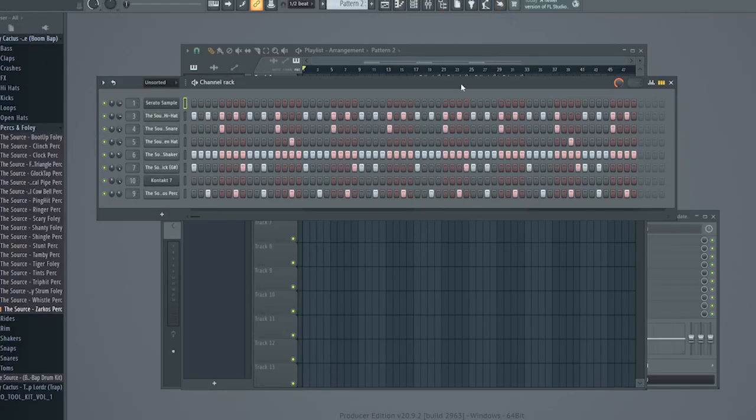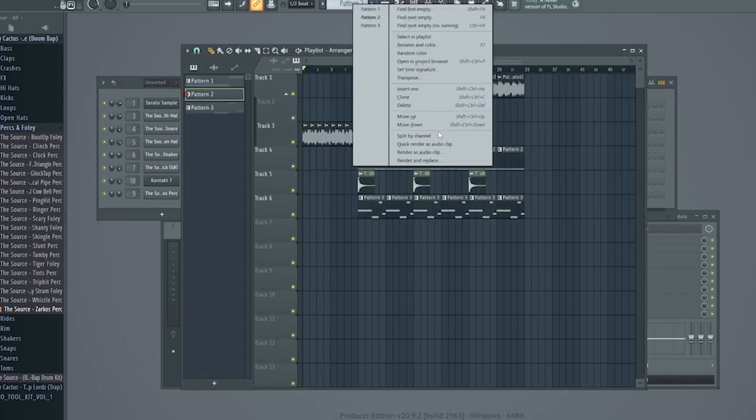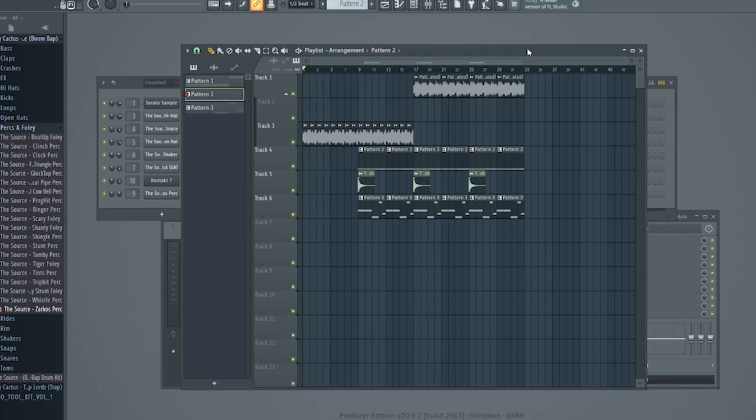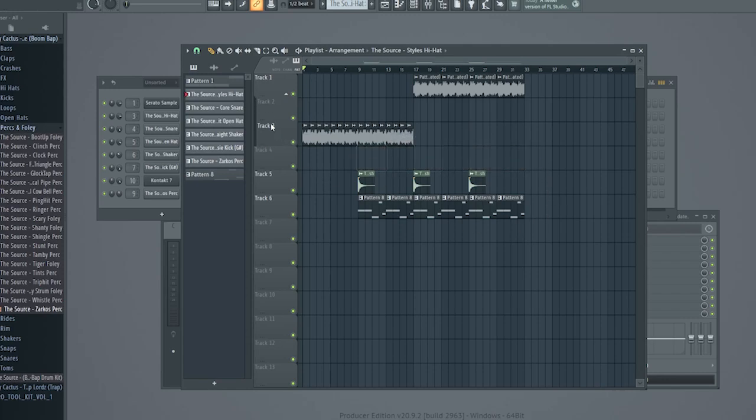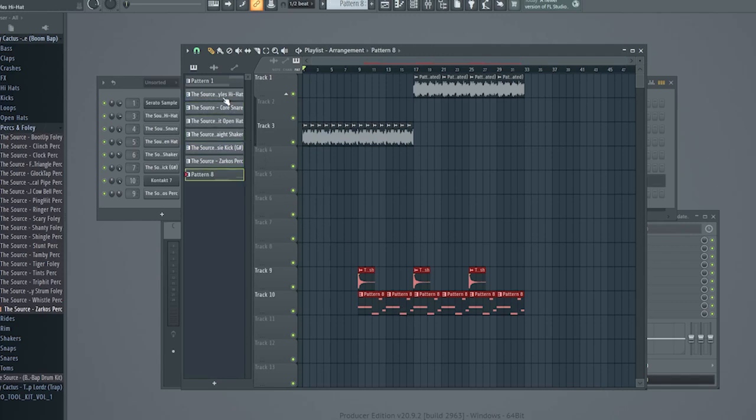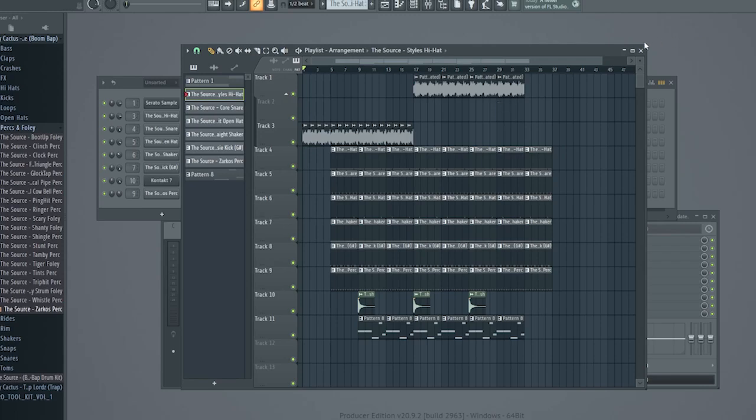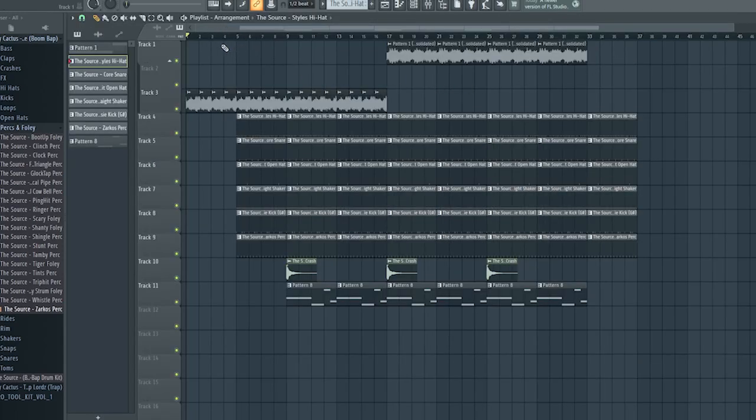Alright, so now I'm at this stage. What I'm going to do is make this full drum pattern and split that. What I'm going to do at this stage is take that full drum loop and split it by channel, and then I can remove all of these, and now I have every single piece individually. Okay, so it makes it much easier to control each different drum element. Now I'm just going to replicate it quite a few times just to get an idea of where we're at.